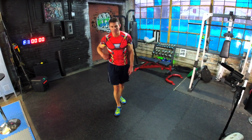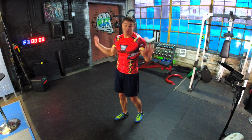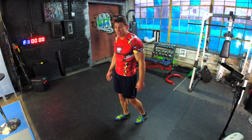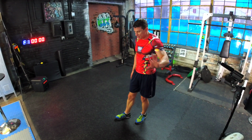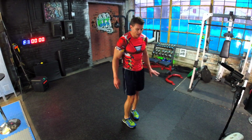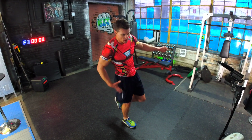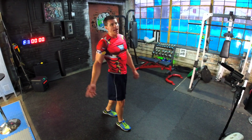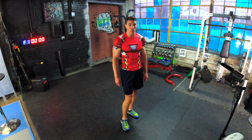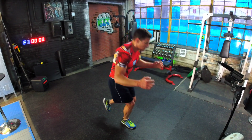All right, first one is going to be flamingo squats. Kind of like how I flapped in like a lame flamingo. We're gonna balance on our right. We have 10 reps. If you have to grab onto something, you wanna keep the pressure on your right leg. So if you're tapping on your left, just hold on to something. Keep pressure here. The idea is to improve your balance. That's what it's all about. 10 reps. Let's go. Squat.